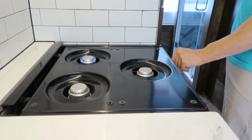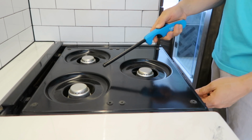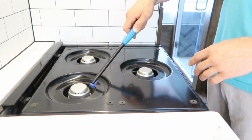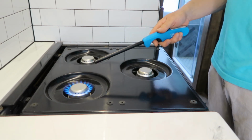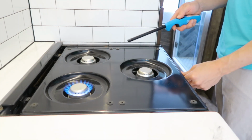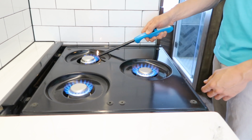Now that we tested the propane with the hot water heater, I just want to test the propane in the other area that we have in the bus, and that is the stovetop. If we turn the knobs up here to light, this is the back one. And there we go. So that one's lit. We'll just test all three of them. 2 and 3. And with that, the propane system is complete in the bus.